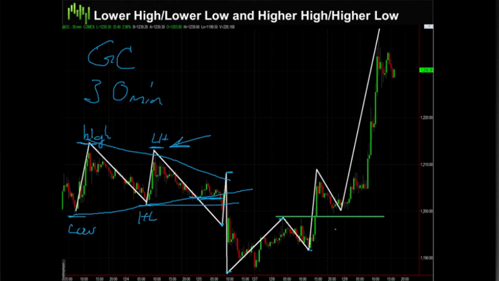Consolidation and reversal. So what do we do? Once again, we're going to draw our trend line. Well, I can draw a straight line connecting the pivots. We'll draw a trend line. If it breaks that trend line, we're going to be assuming it's resuming the downtrend, so we'd be looking to go short. However, what does it do instead?